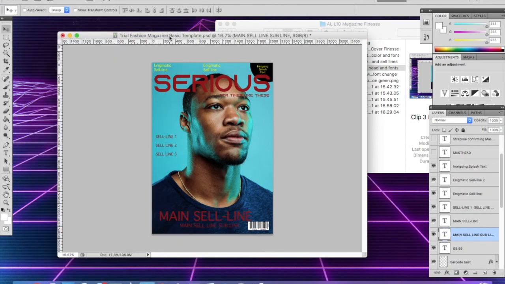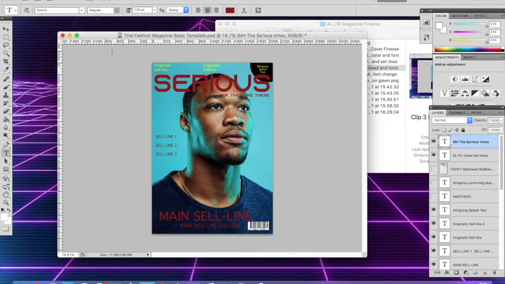Right, slight change of plan. For some reason, my functional font has gone missing, but we found another functional font. All right, so we still have our Serious font up at the top there, and we can check that we have that one there by going to the very top, and you can see that it is called Azonix in the top left hand corner.